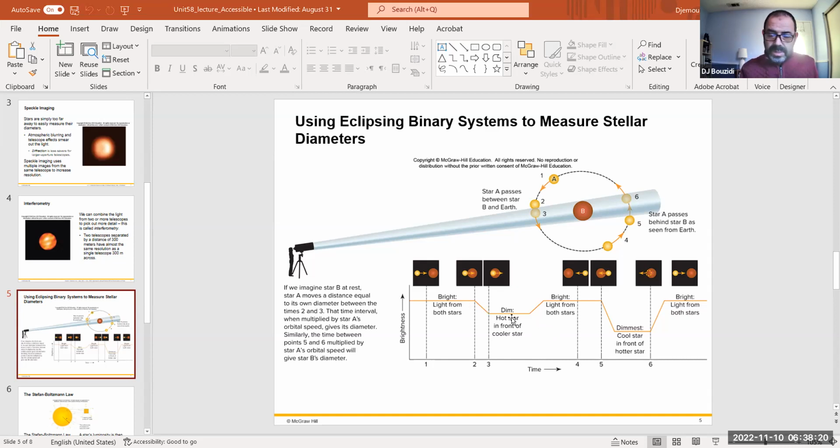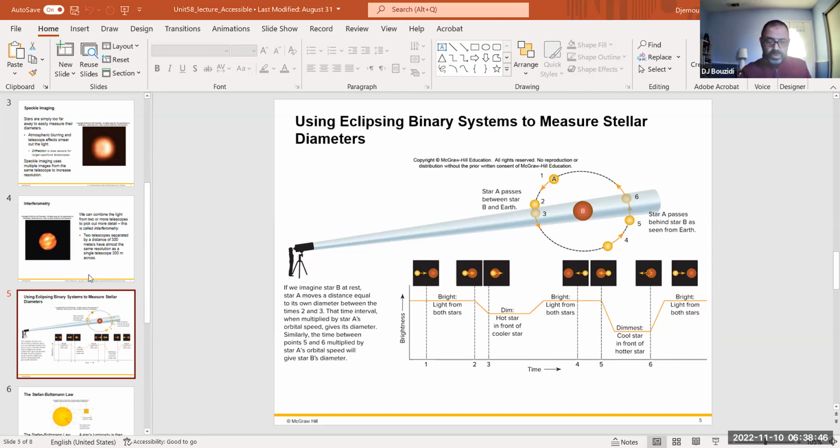And depending on the depth and how long it takes to go in front of it, that gives me a size, if you wish, of the star. So we have a near transition, and it goes through it, and then it comes out again. Now, if it goes behind, then in this case, because it's brighter, there is much less light coming in, so the dip is much deeper, and you can determine sizes based on that.